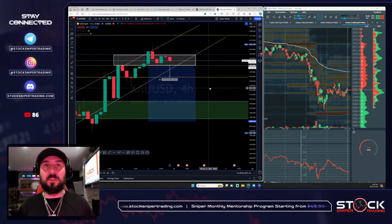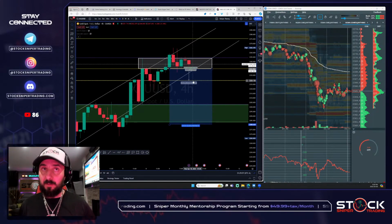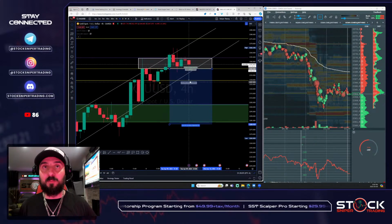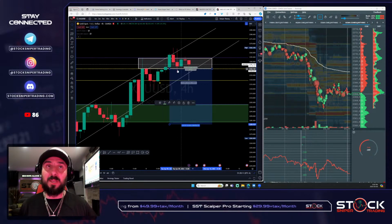Okay, so that's gold, guys. You see how I just changed my level? This is where I was looking for the sell last night, down here, but nothing came down here. So now I'm lifting it up, still looking for a sell, but at this level. It's like if I was scalping 5-minute candles, as if this was a 5-minute setup, and these are 5-minute candles moving away from me. I'm just coming up to the next area of structure.